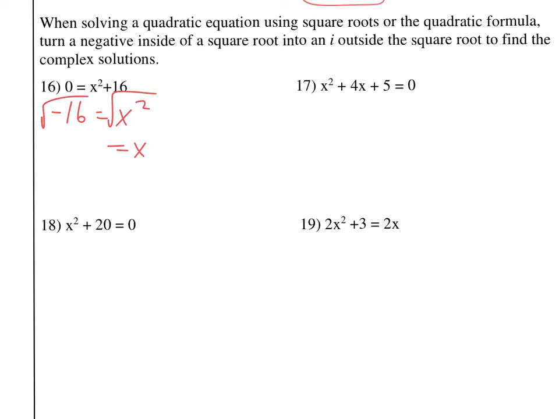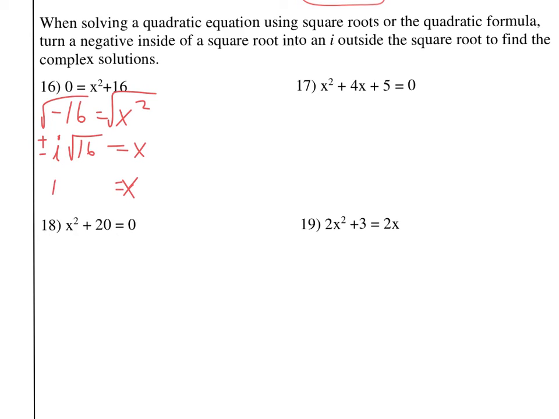Anytime that you have a negative inside of a square root, well, first of all, anytime we create a square root, we need a plus or minus in front. And I always say pull an i out front, and then that negative 16 turns into a positive 16. So now I would just think about how would I do this with a positive 16 inside of a radical? Well, the square root of 16 is just 4.